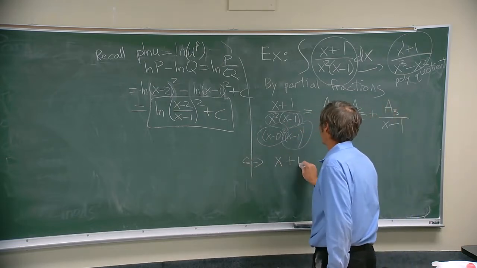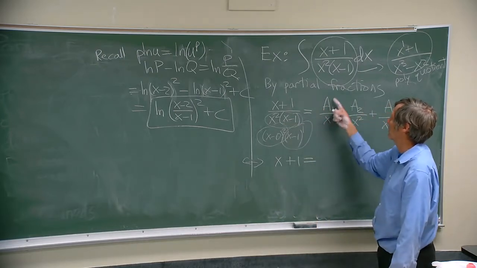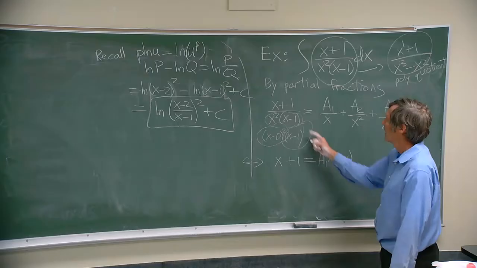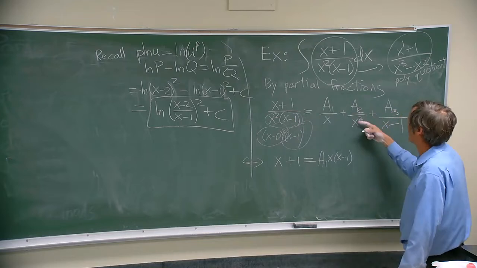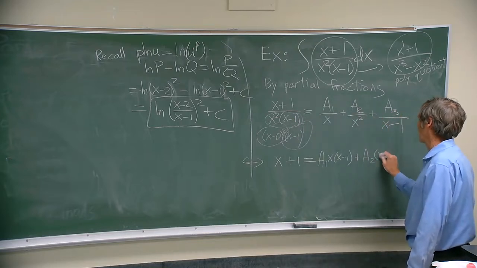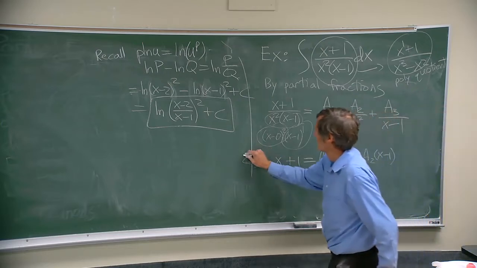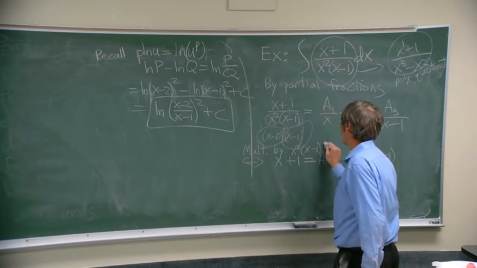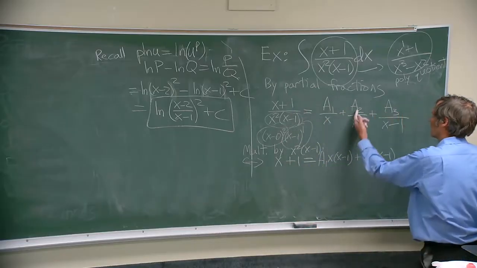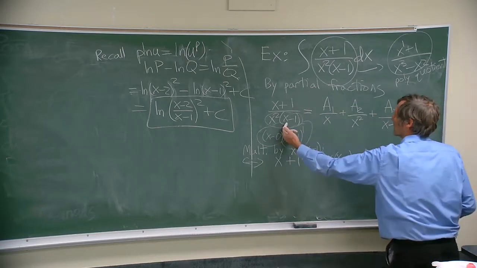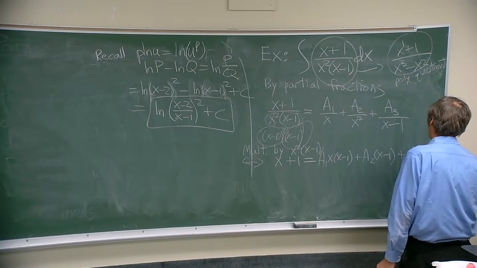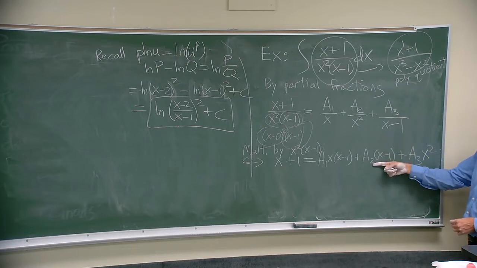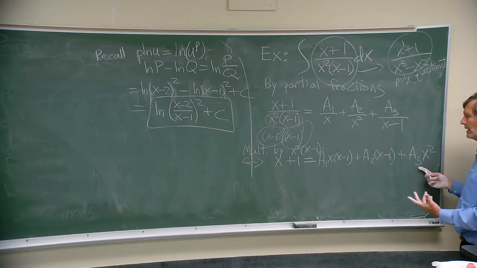Now let's see. Let's do the same thing we did last time. Let's multiply through by this denominator, x squared times x minus 1. On the left we get just the numerator, right? And on the right, I multiply x squared times x minus 1 times this one. One of the x's cancels, and I get a1 times x minus 1. I multiply x squared times x minus 1 times this one, and the x squared cancels, and I get a2 times x minus 1. So I'm just multiplying the whole thing through by x squared times x minus 1. You got this, right? I get just x plus 1 on the left, I get this, I get this. And then this one, when I multiply by x squared times x minus 1, I just get x squared. So a3 x squared. There it is.